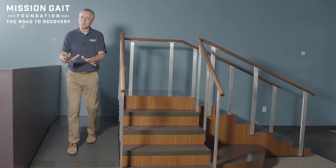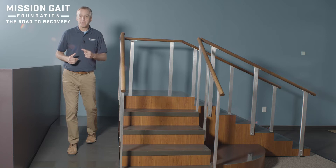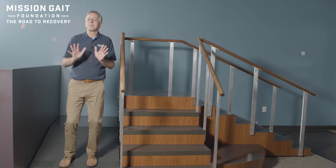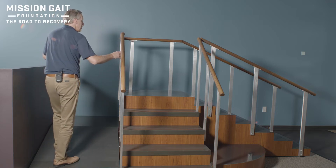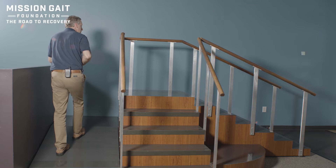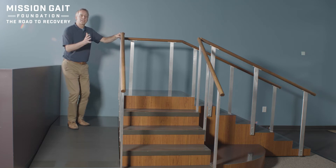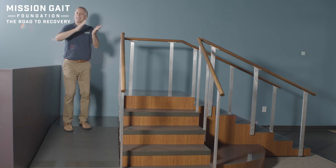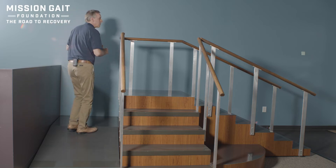Coming down is controlling that energy. You're going to walk, you're going to move — you want to be able to control how you move. When coming up the ramp, that's a little bit different. It's about power, so I don't have to worry about that control issue, but I have to get my weight forward. I'm going to come into that ramp, lean forward, and keep my weight forward over top of my lead leg. If I can keep my shoulders forward over my lead leg, my energy is going to move up that ramp. The beauty of the ramp at that point is the ramp is pushing your foot back into knee extension, giving you natural stability — it's a very stable walk. But if you don't lean forward enough, it's going to push you backwards and want to push you back down that hill.